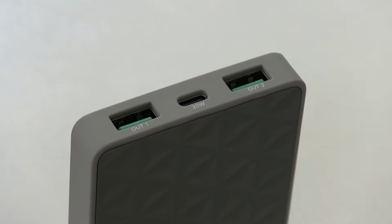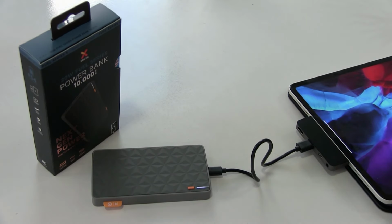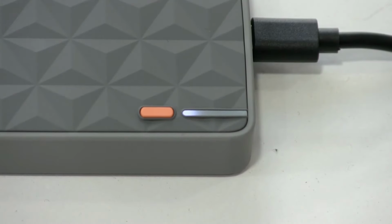The power bank itself can be charged via the USB-C port using the supplied USB-C cable, and within a few hours, you'll be fully recharged and ready for the days to come. This power bank is tested according to the Xtorm safety check, of course, to ensure optimal performance and safety for the attached devices.